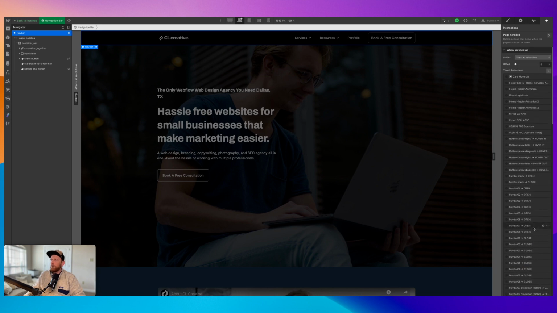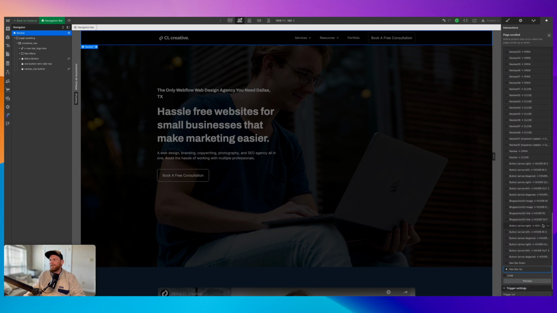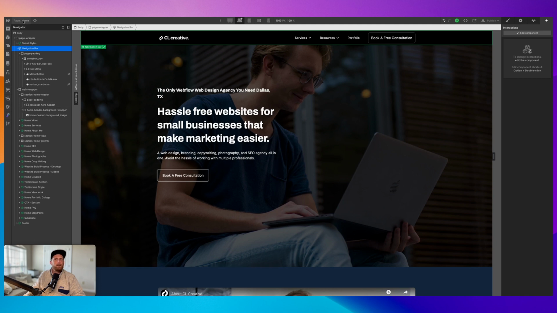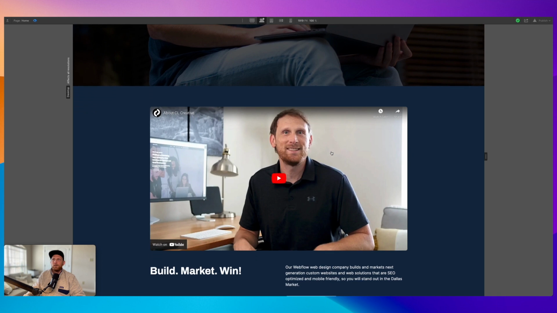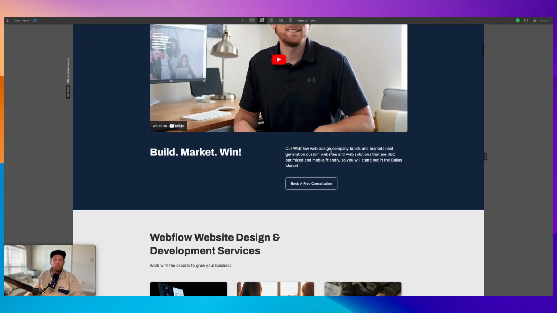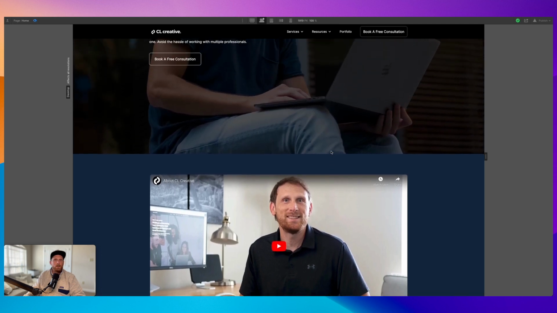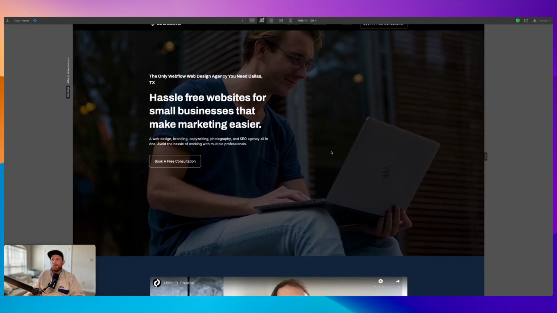All right. So at this point, remember, here's what we have. When we scroll up, our NavBar is going to move down. When we scroll down the page, our NavBar is going to move up. So let's try this interaction out and let's see how it works. So as we scroll up the page, our NavBar moves out of view. And then as soon as we scroll down the page, our NavBar comes right back in view. And that's exactly what we wanted to have happen.